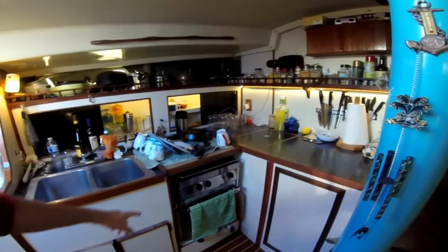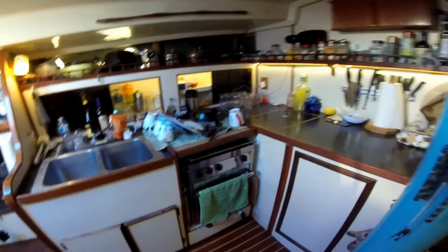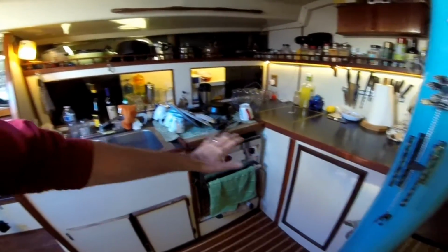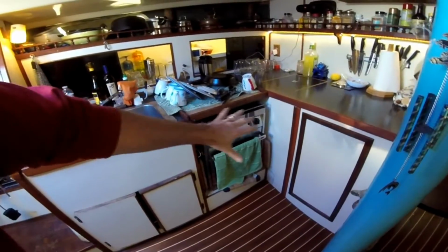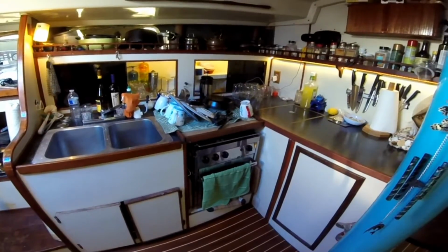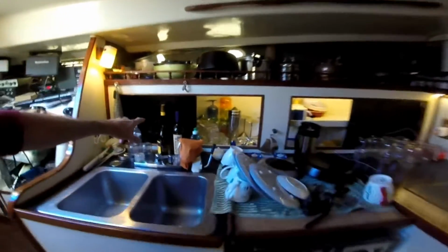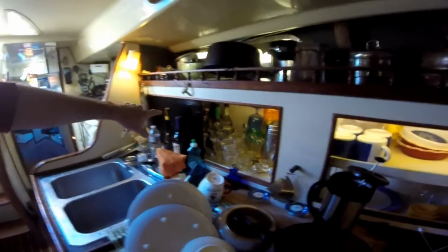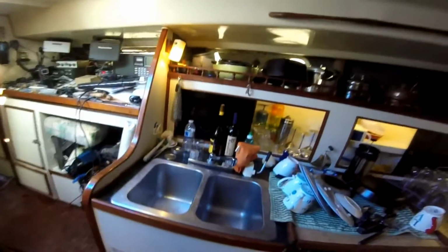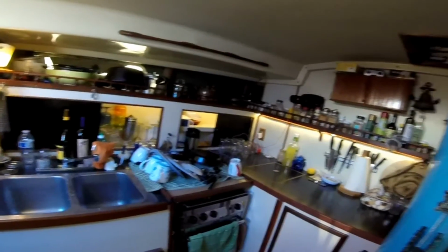I think another project is we're going to pull the stove up and out. It's got enough of a propane line on the back that we can pull it out, set it down here, and clean all behind. We're going to do that probably annually because things just build up. So we'll get that done, and I think our liquor cabinet is overflowing. It's full back there, so we may have to make some alternate plans for how to do things back in there.